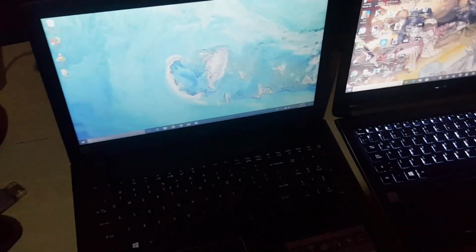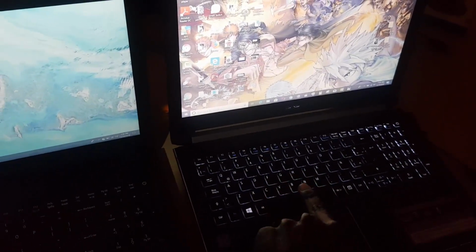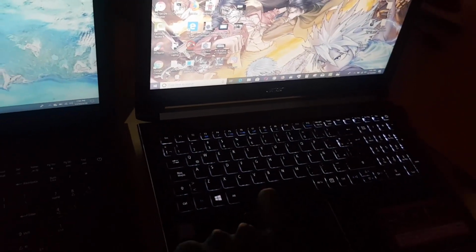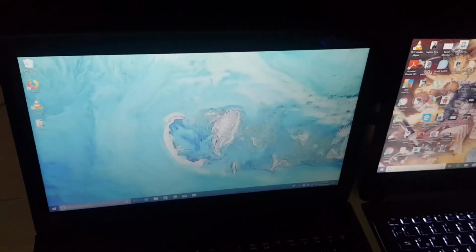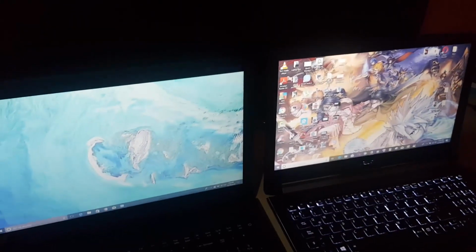And of course guys, the first thing you might notice right away is the difference in the keyboard. Now my Aspire 5 over here has a backlit LED keyboard, and of course in low light conditions this can be great for typing in the dark, but it's an optional feature and not every version will come with the backlit keyboard. Over here you have the non-backlit keyboard, which is just a regular keyboard. Also, this only comes on when you're on AC power or plugged in at the wall. If you're on battery, it will go out and it will just be a regular keyboard, just like this one over here.